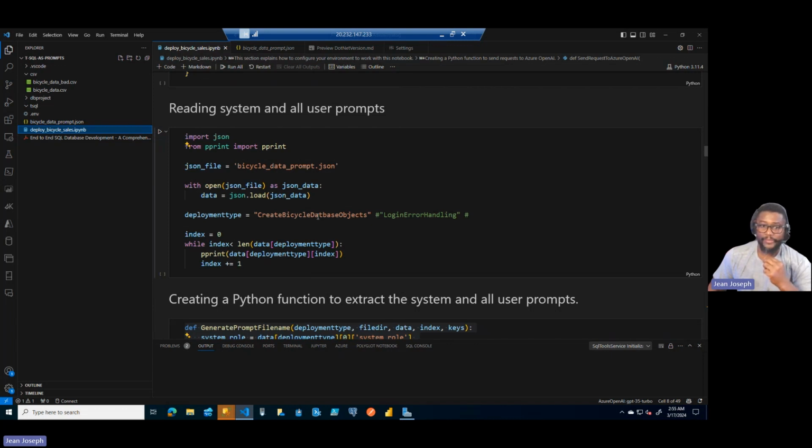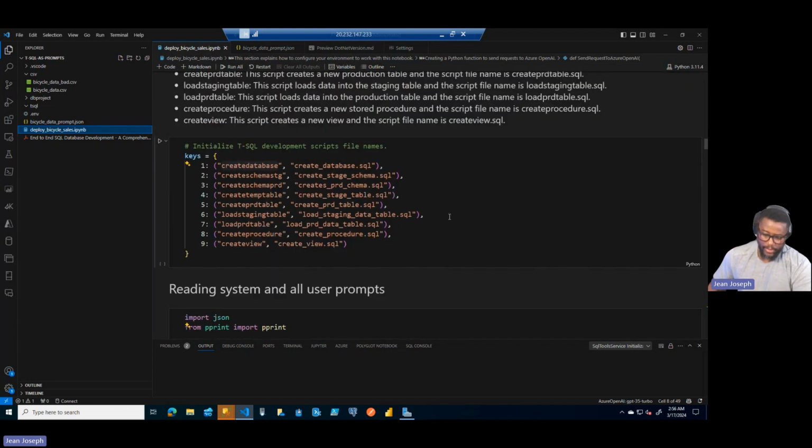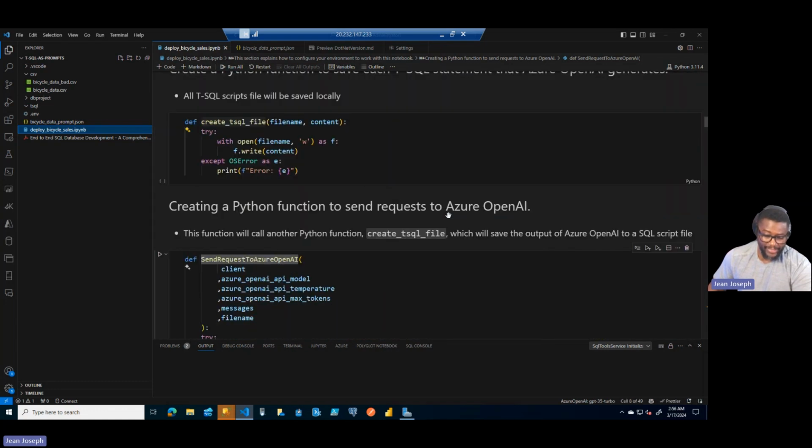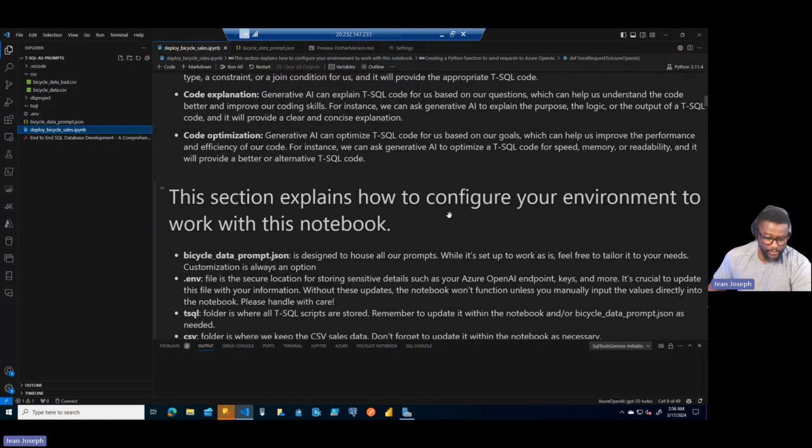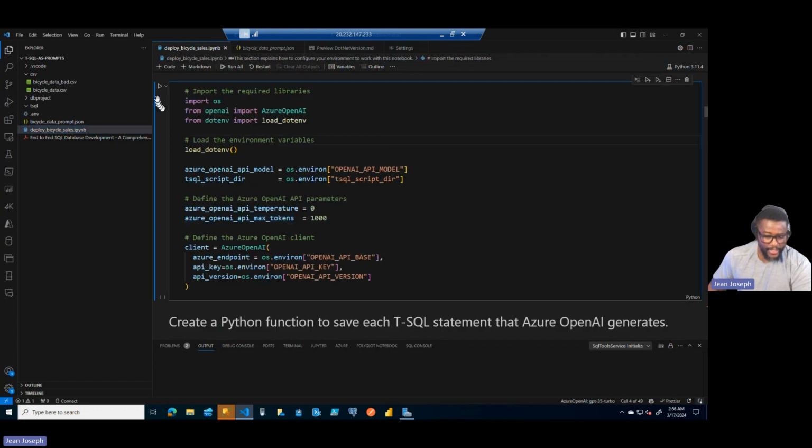They will print the system role and the sequence of each user input or prompt. So before we go too far, let's execute some of them right there. So here, let me execute this. Okay.